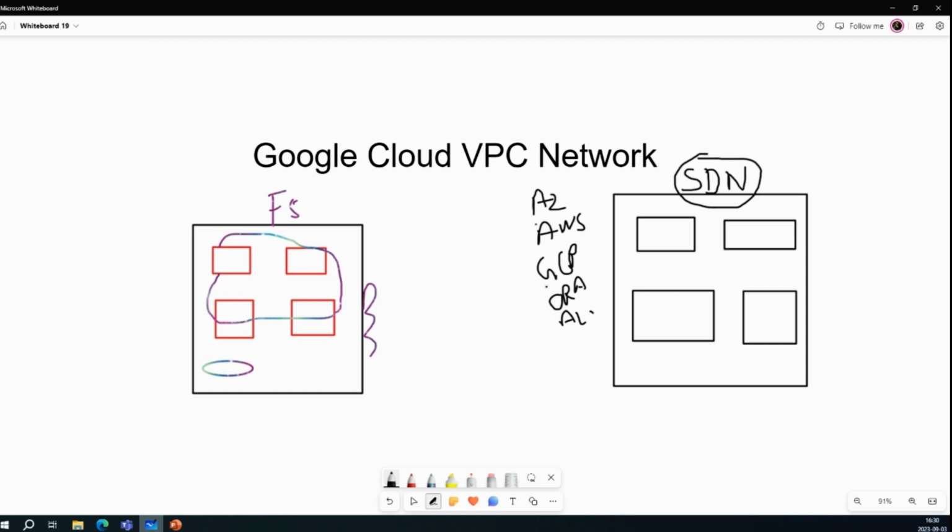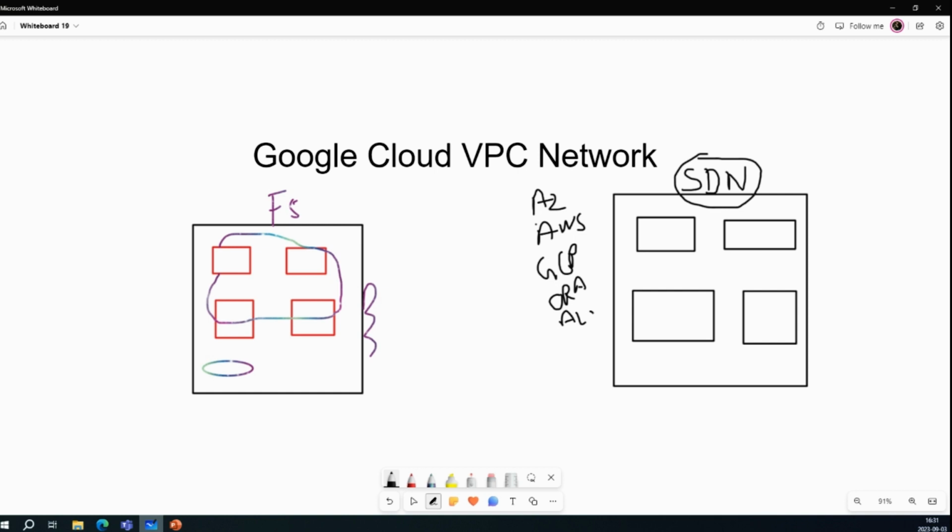I'll show you how GCP provides its VPC network as a global service. Global service means the VPC in Google Cloud spans all the regions where Google Cloud has its own network and data centers, all over the world. You have a unique global VPC.